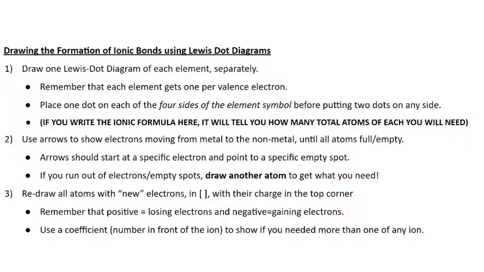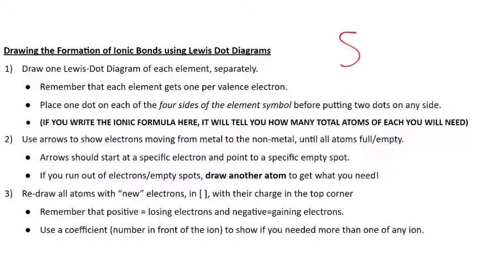And remember, when we're placing these dots, let's say I was doing sulfur, which is 6 dots. We're going to put 1 dot on each side before we go back and double up. This is going to be really important because we need to see where we have these empty spaces, and it's important that they're on separate sides instead of just being on the same side. So there is a difference between these, even though they both have 6 dots. We need to make sure to put those dots out correctly for each element.